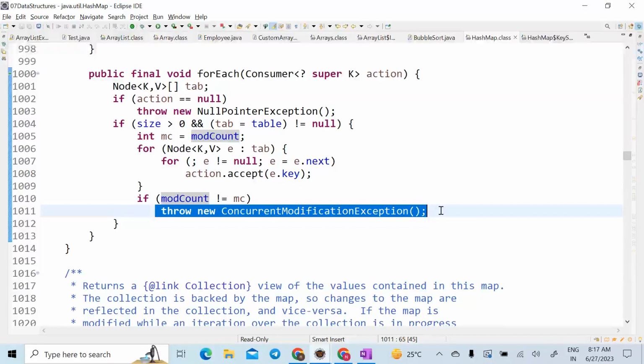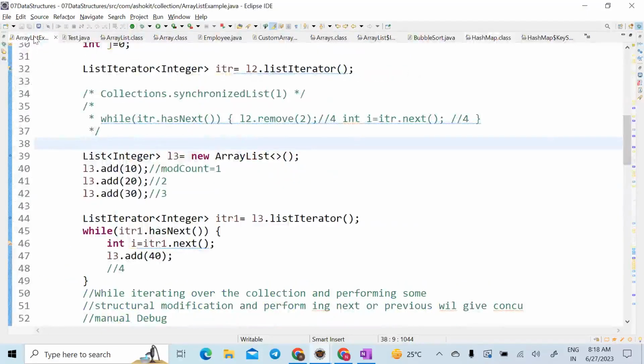Whenever you are calling hash next it will give you. But in the hash map, I have a key object and then a value object. So that means I can iterate over the keys, and I can iterate over the values also, correct? That will be interesting. We'll come to that later. Now, since we know the concurrent modification exception is coming, how can I resolve this? Yes or no? We have to resolve it. Yes, we have to resolve.